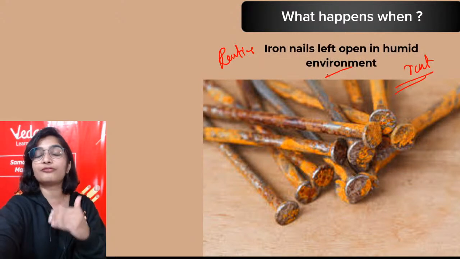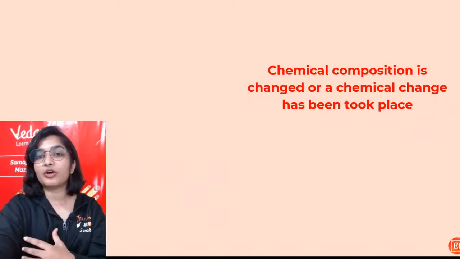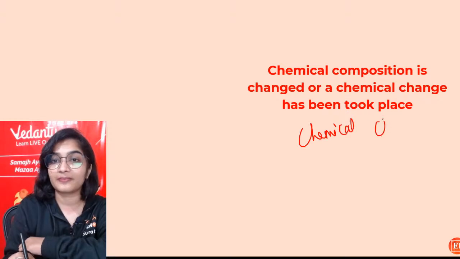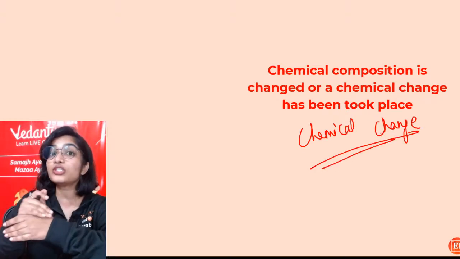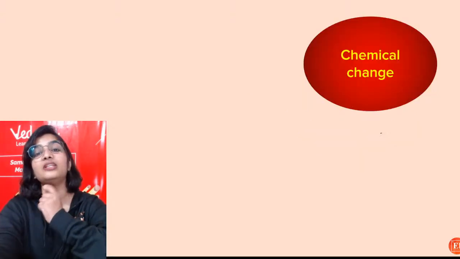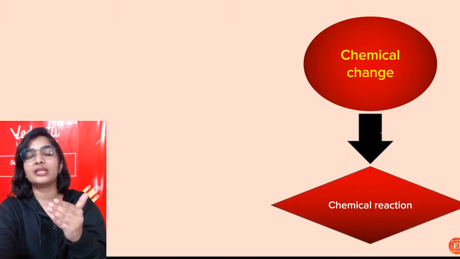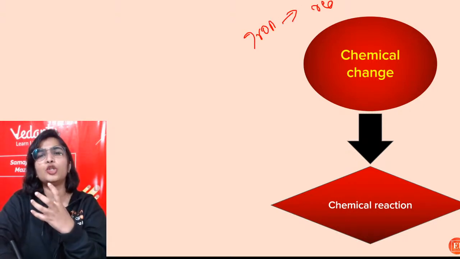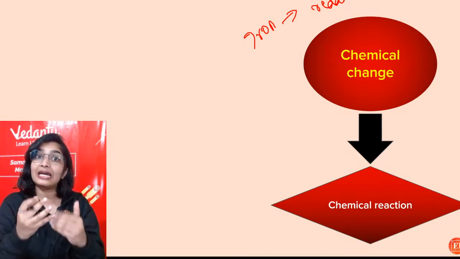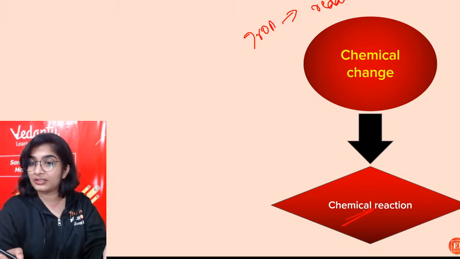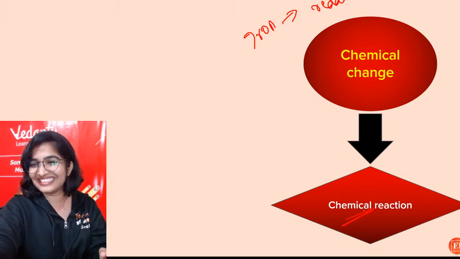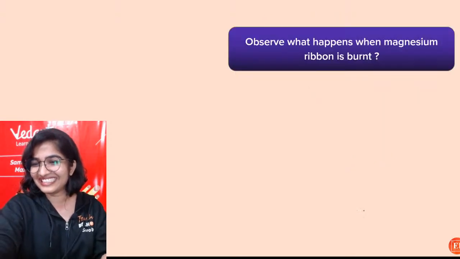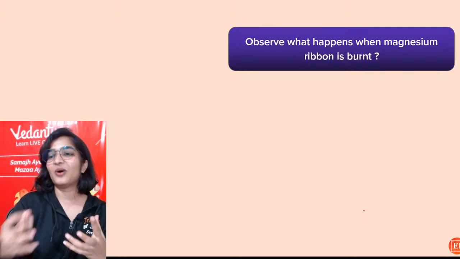So in all these three different examples, we saw that there is formation of a new substance, right? So whenever there is a formation of a new substance with a new set of properties, it is called a chemical change. So the chemical composition is changed, or a chemical change has taken place. A chemical change is basically associated with a chemical reaction. What we can see is the iron and the formation of a new reddish brown substance on top of it. Why has that new substance formed? It is because of the reaction. No, it's not biology. We are not talking about the excretory system here. So basically, carbon dioxide along with ATP will be formed.